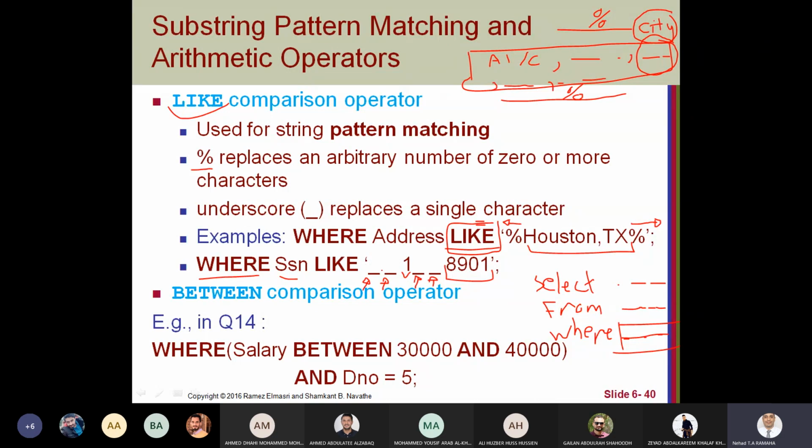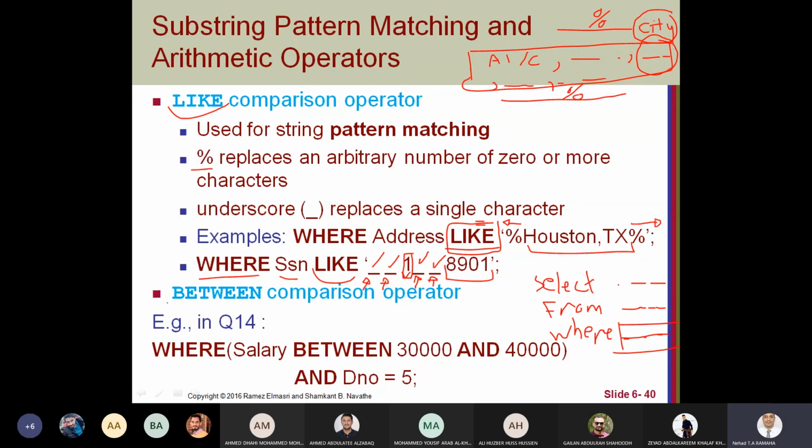So if we know the location of the characters that I need to be anything, I can use the underscore. So this means first character could be anything, second character could be anything. Here I give the third character, fourth one could be anything, fifth one could be anything. And of course we use like.